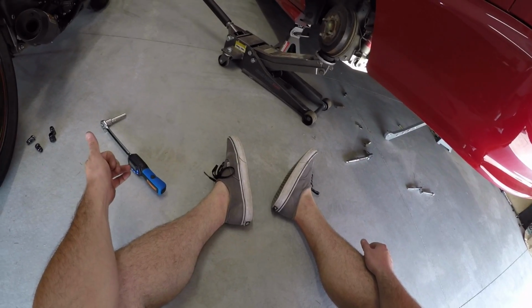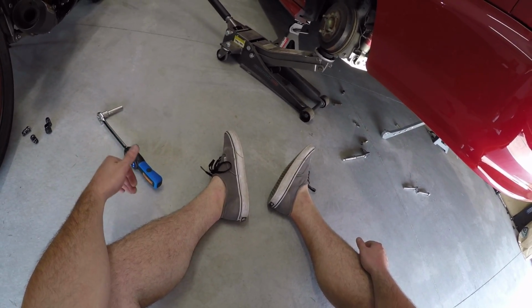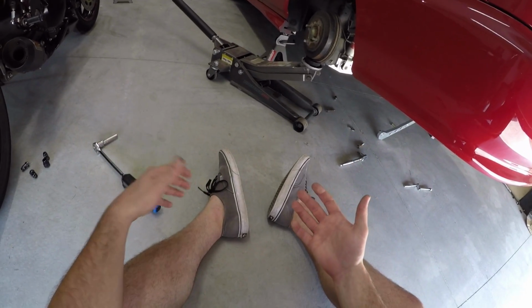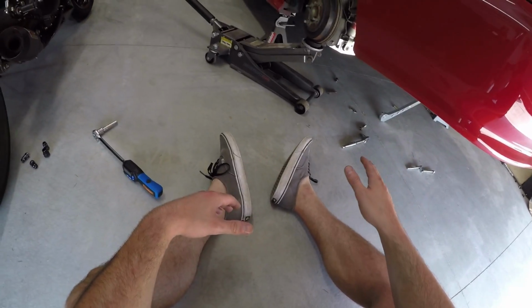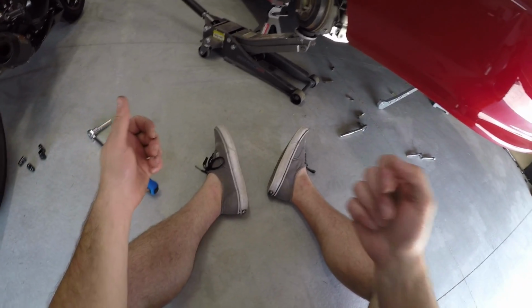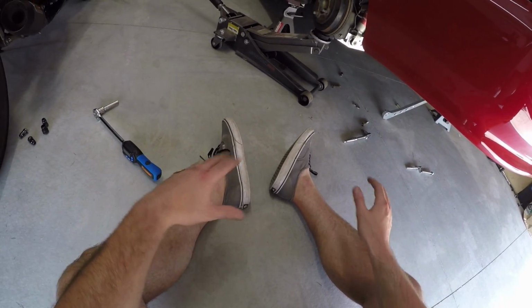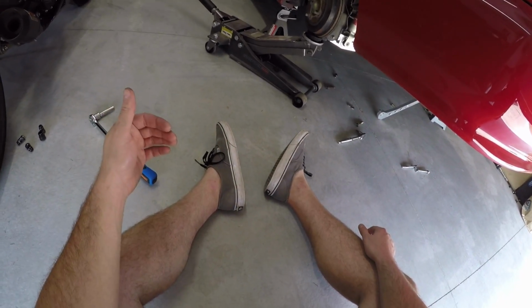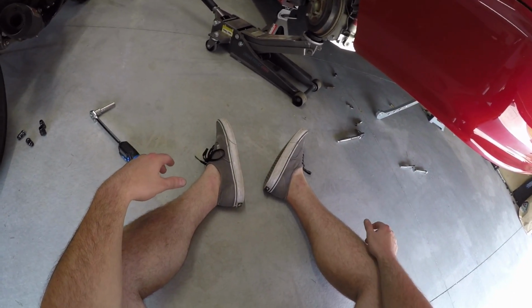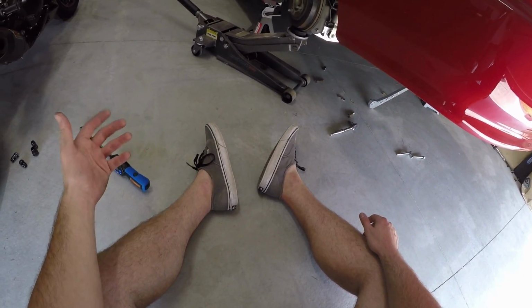They're going to send out some longer bolts on Monday. Today's Saturday, so I should have them later in the week. But for now, since I need my car, I'm just going to zip everything back together, because the tie bar itself will be 2 bolts. I'll just drop those 2, send 2 more in, and I'll be good to go. For right now, I'm just going to finish the rest of the brace install, and you'll see what the brace by itself looks like. Later in the week, I'll knock out the rest of the tie bar. It kind of sucks. I wanted this to be all in one day, but regardless, it'll be in the same video.